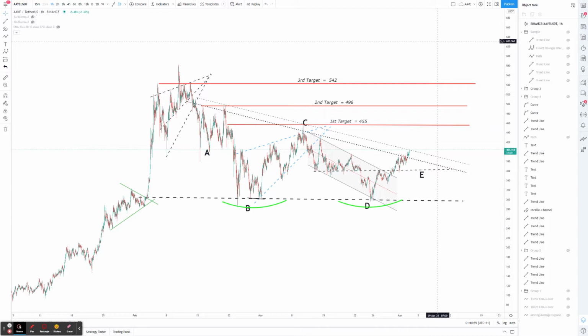I'll be doing a number of coins, the ones that I think have a lot of potential, and I'll give you a breakdown as to why I think they will do well. And obviously Bitcoin and Ethereum, I've already done that, and I've posted it. Today I'll do Aave, and I'll continue on with the other charts from time to time.